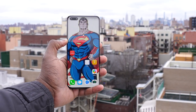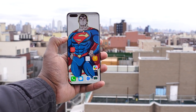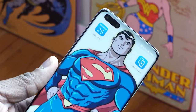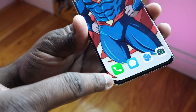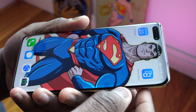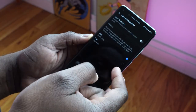But when we bank around to the front of the device, the first thing you clearly see is that it also has a dual camera setup in the front. 32 megapixels, time of flight. Again, we'll talk about that when we go to the camera. But that display though has quad curved corners, if you will. So each corner of the display is curved, and also its resolution is 2640 by 1200, Full HD Plus.